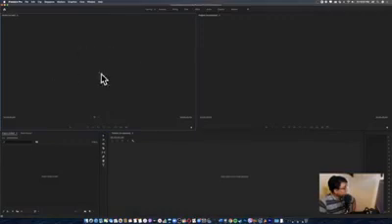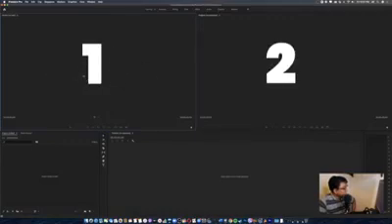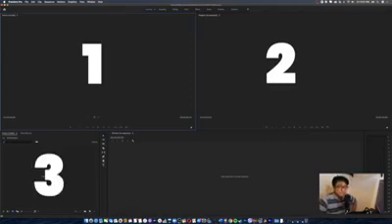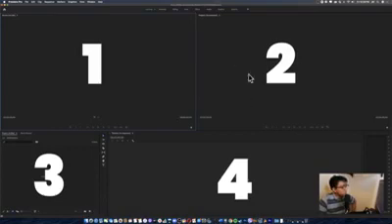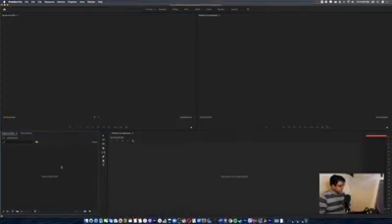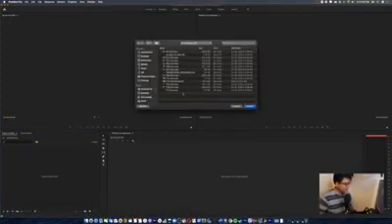For example, your source clip window here is actually where you can preview your source clips. Then the media browser here, exactly as it says, is a media browser. This is where you input all your clips and the videos and the sound bites that you need for your project. And of course, the program here would be the one that previews the things that you can see on your particular timeline. Now, to give you a quick preview of what it looks like, let's just import one video from Try to Edit Intro.